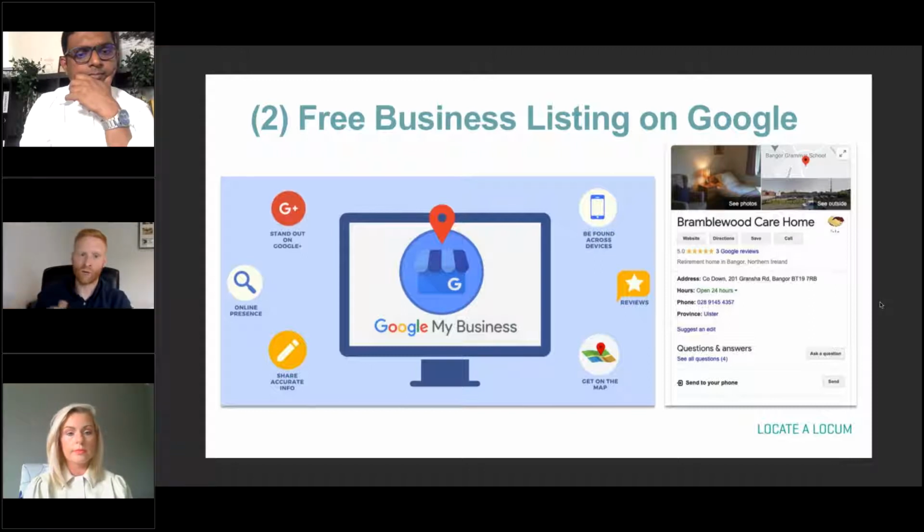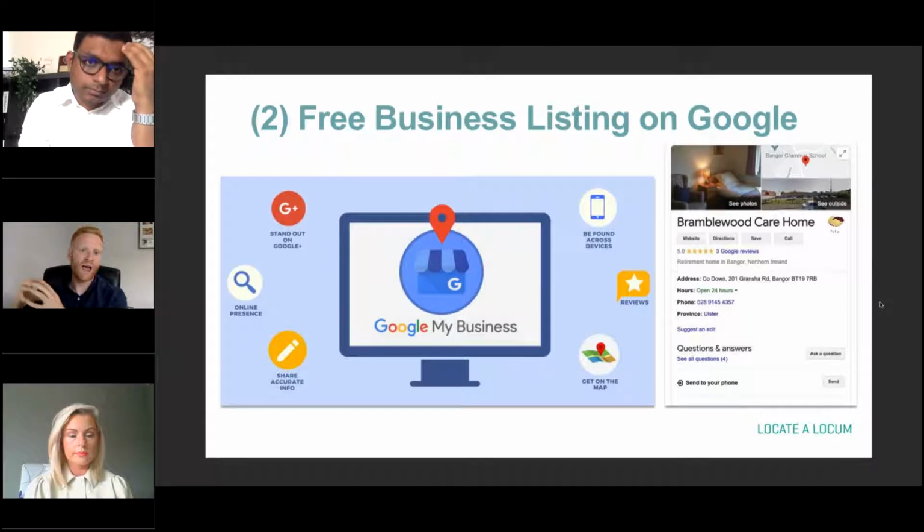This is a care home in Bangor, where I'm from, in Northern Ireland, and they've done it really well. So as you can see here, they have photographs of the care home inside. They have photographs of the room. They have photographs of the lobby. They have nice, welcoming photographs of the care home manager. And straight away, I get a feel for that care home because I can find it online. I searched care homes in Bangor, and there were a couple of other ones that didn't have such a good business listing as this. And I just thought this one stands out from the crowd.